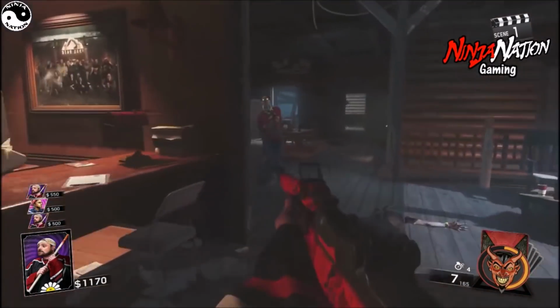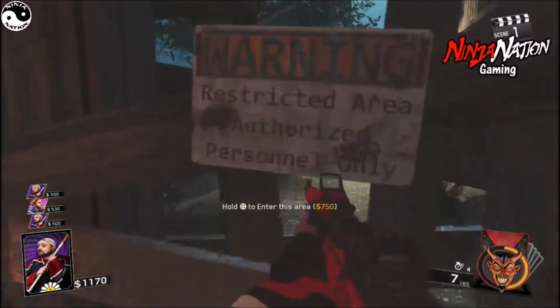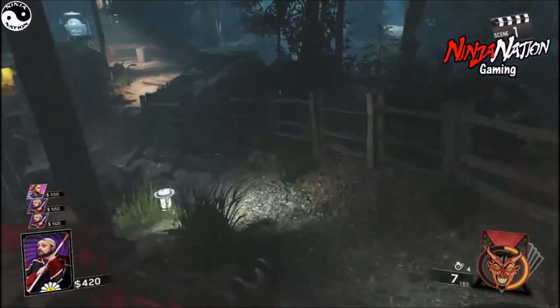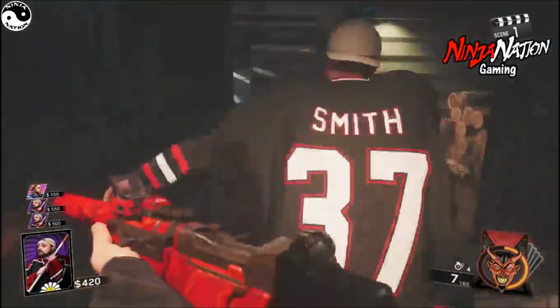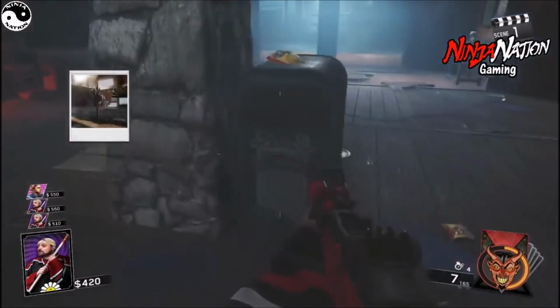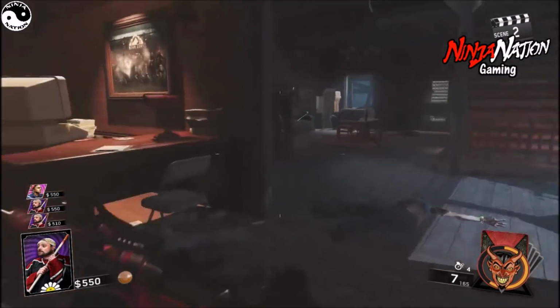Before I do that, I'm going to go open this door right here and let my team spread out a little bit. So it's round 1, let's move out, and we're going to go to the mess hall because this is way more open than the spawn area and it's easier to train for round 2. While you're here, you want to pick up this part for the boat. That's going to be to get your Pack-a-Punch. So it's beginning of round 2.